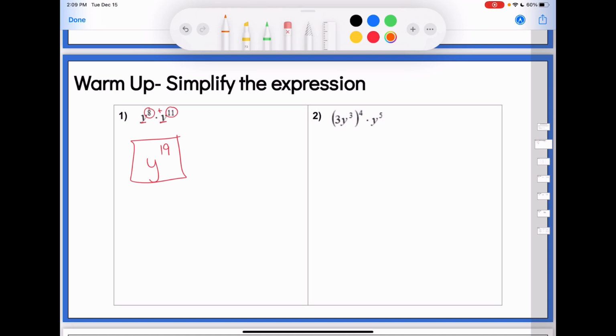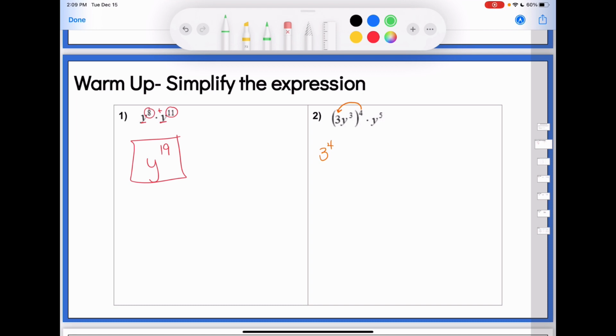So the first thing I see here is that I have an exponent outside of parentheses and all multiplying on the inside. So I am going to distribute that exponent to both of the bases inside. So the first base is a 3, so that becomes 3 to the 4th power. Remember, you're going to actually write that numerical base with the exponent rather than just multiplying, because it is not 3 times 4. It's 3 to the 4th power.